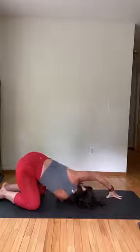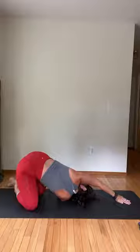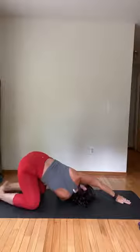Now when you round up, left hand in front, threading the needle, we're going to slide the left arm underneath. Slide your shoulder down, rotate your chest up to the ceiling. Breathe in. So the goal, think you're trying to turn your eyes to look up towards the ceiling. Now when you're here, naturally your feet are going to want to shift to your left or to your right side. Shift everything back to center, right?